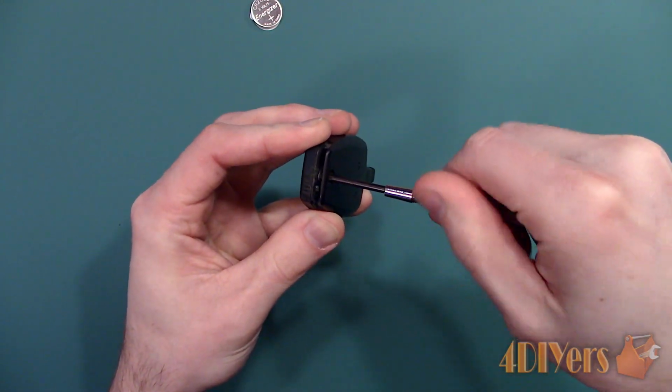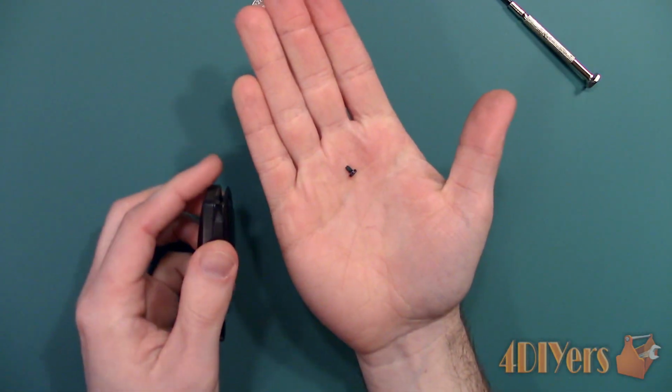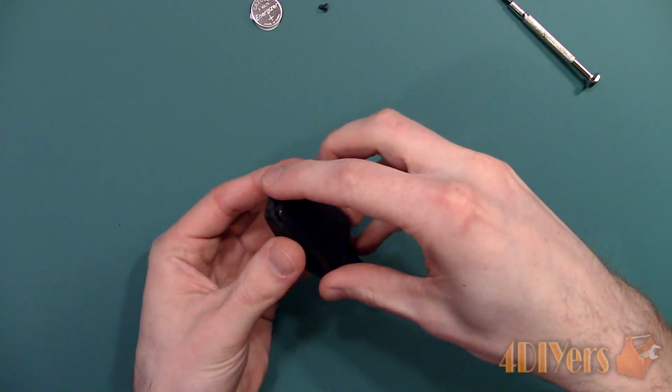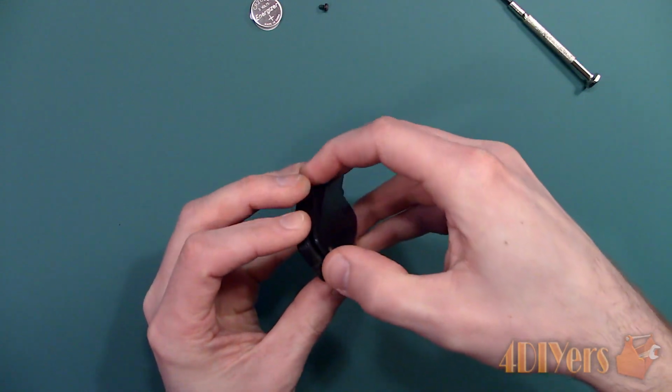Next, there is a small screw which holds the case together that is accessed by the small hole on the back of the case where the key blade was. Using a Phillips screwdriver, remove the screw and place it somewhere safe so it doesn't get lost.